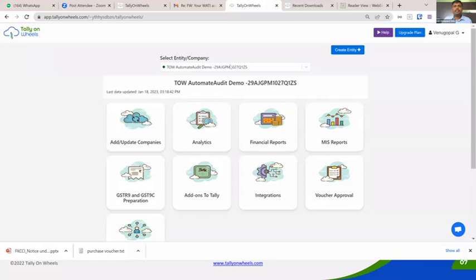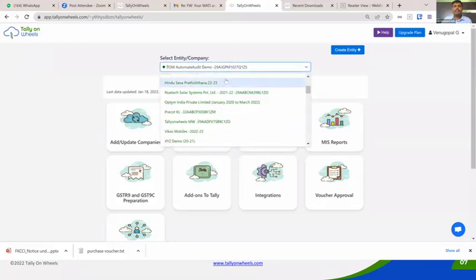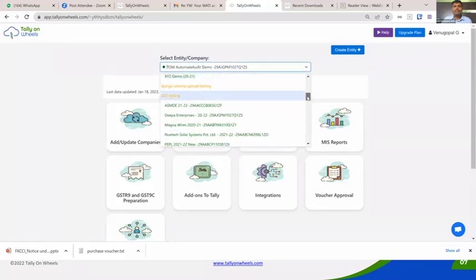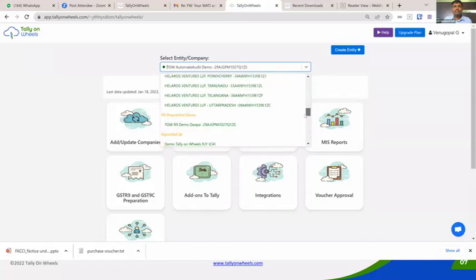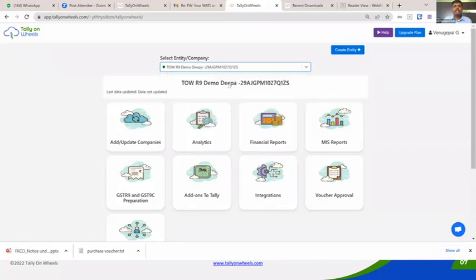GSTR9. Okay, so here is a module where I can prepare GSTR9.